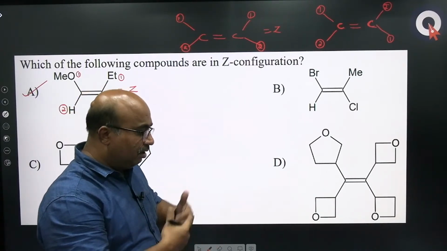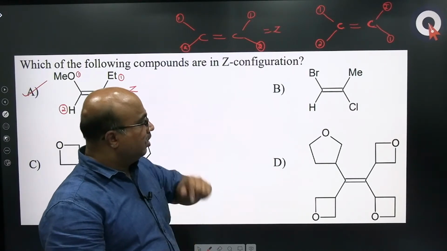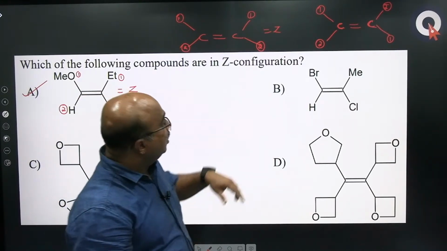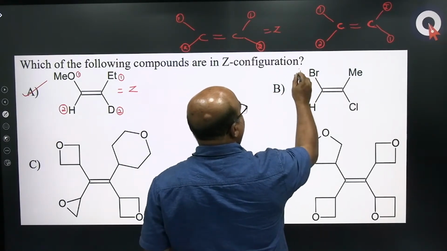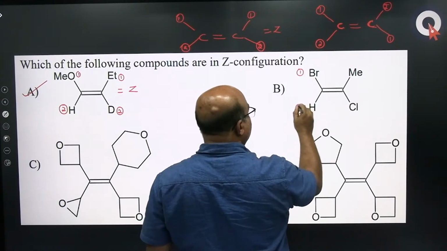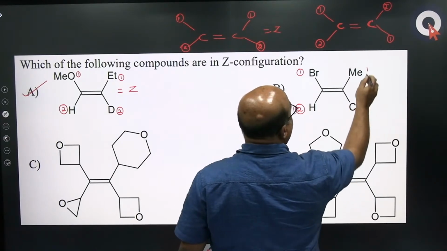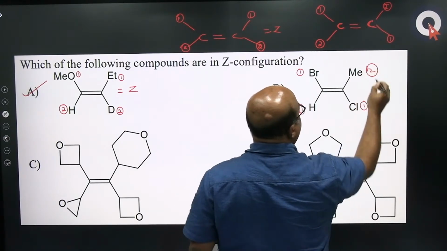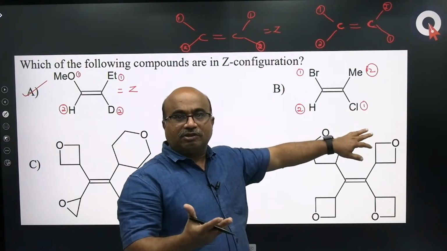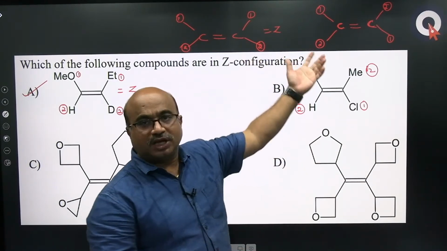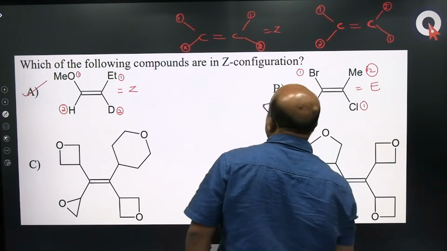Most of the things are multi-character type, so that everything is mostly covered; that is our intention. Now Br and hydrogen, Me and Cl. Here the Br is the first priority group, hydrogen is second priority; here the carbon is first and here chlorine. This is the first priority group and this is the second, because the first atom attached is Cl, so the overall atomic mass is also higher than methyl. So this is not a Z isomer, it is an E isomer. So this is not our option.